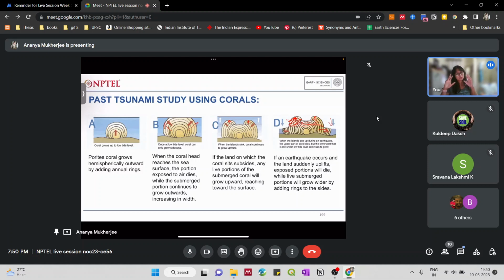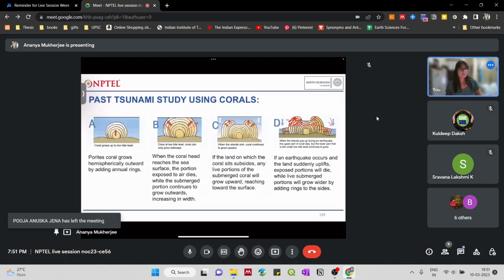So the structure of the coral, the growth lines that you see in the coral, in such corals, you can get an idea about whether this place was subsided or uplifted due to the effects of tsunami occurrence in the past, or right after the tsunami has occurred. If you want to study the area, you can study the corals over there if they are found, and you can understand the land subsidence and land uplift that has happened over there.